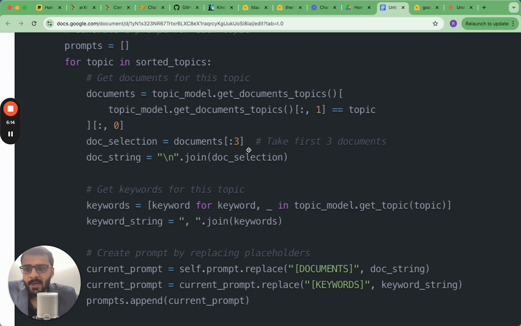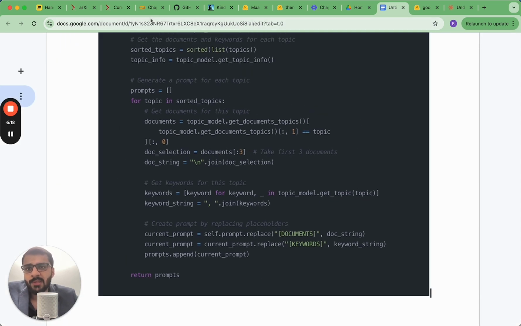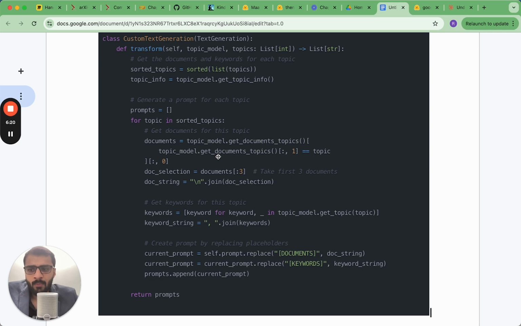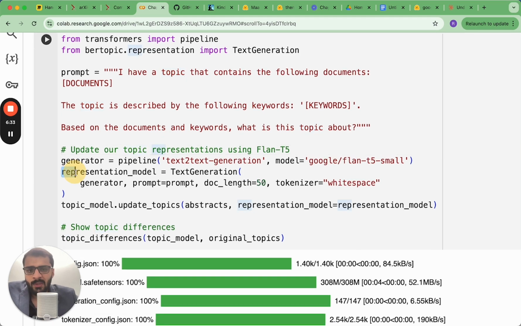So this is how internally BERTopic works with text generation models. I wanted to open up this black box for you so that you get an understanding of how this code really works. My main purpose here is not just to show you the code, but to actually explain to you step by step how each part of the code is working. And once we define the representation model, the next part is the same.